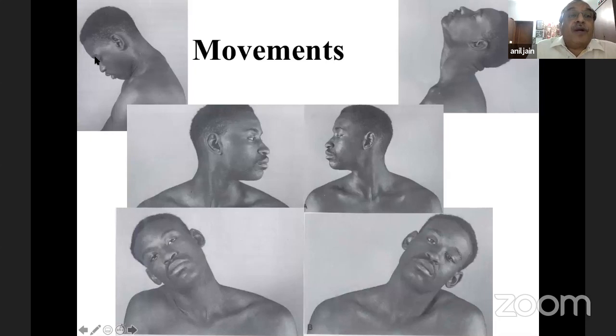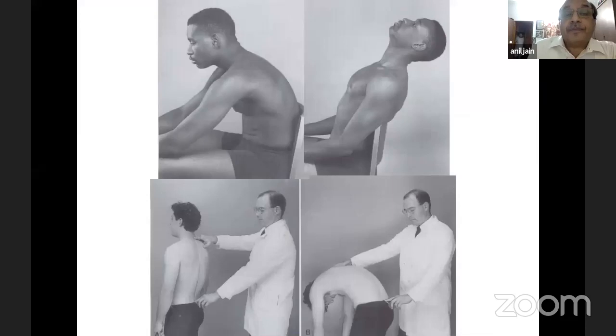And now here it is forward flexion, extension. Now we need to know that this is a composite movement, 70-80 degree movement occurring from C1 to C7. Now sideward again, it is generally 80 degrees. Out of that, almost 30 to 35 degrees occurs at C1, C2, and the remainder as a composite movement of the remaining segments of the spine. Similarly, side bending. So these are composite movements, and that needs to be done gently and compared.